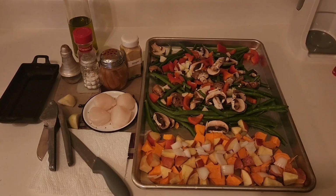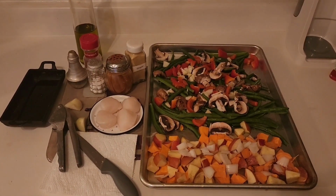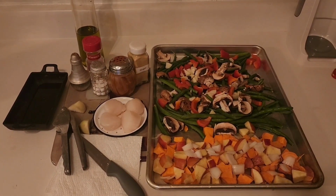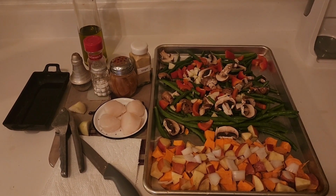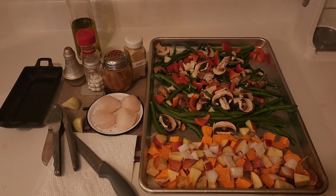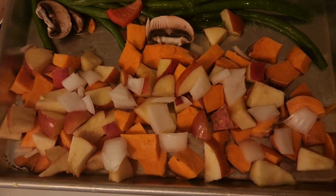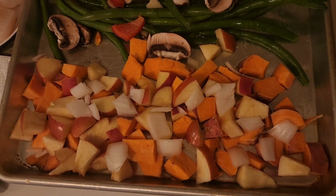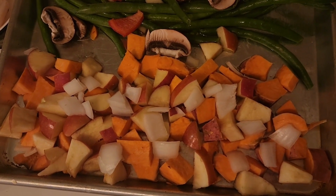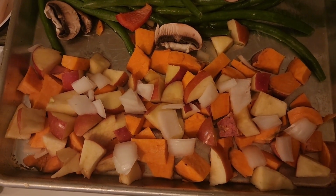It's dinner time. Tonight for dinner, I am making garlic seared sea scallops and roasted vegetable medley. And I've already got my vegetables all cut up. In my pan, I have a very small sweet potato cut up, a small apple with its skin on, both sweet potato and apple, and a little bit of onion on there.